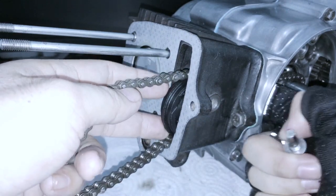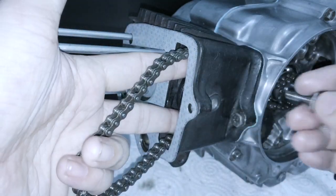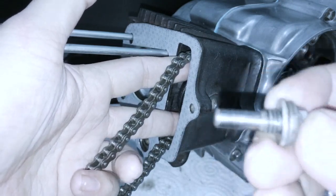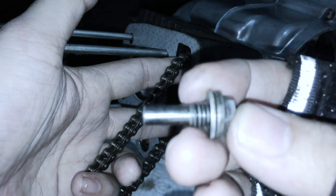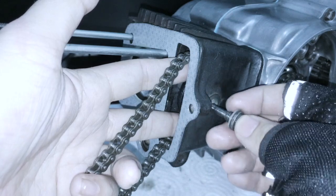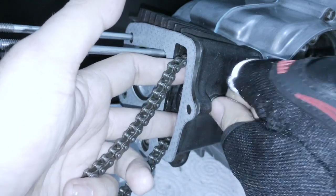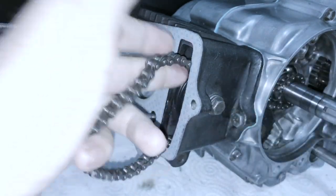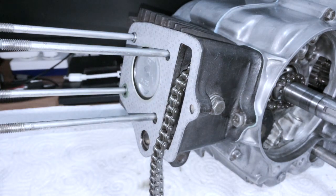I've stabilized it by putting my finger on the other side, lining it up and holding it in a scissor fashion, and I stick the bolt in like this. The bolt has an aluminium washer or a copper washer - I've seen both. Just make sure it has a washer. If you're in a pinch, you can put sealant over the barrel and bolt it down over the sealant - that does work. I like tightening everything down at the end so I know it's all been done at once.